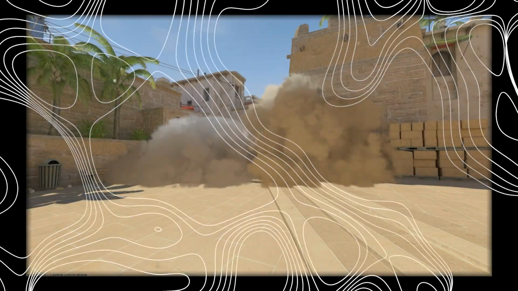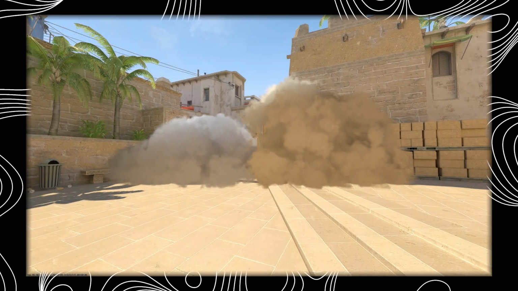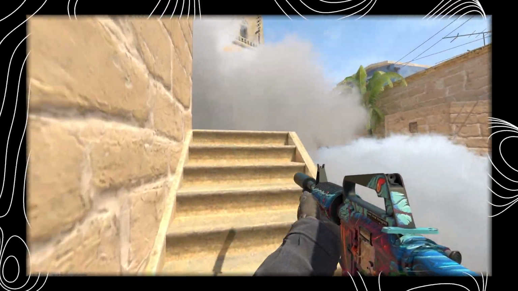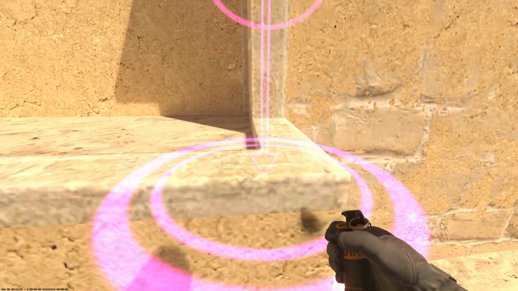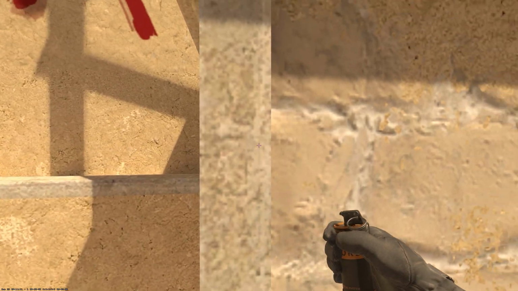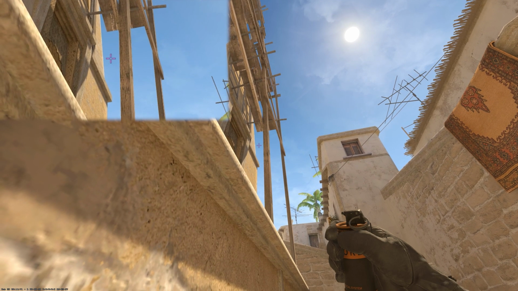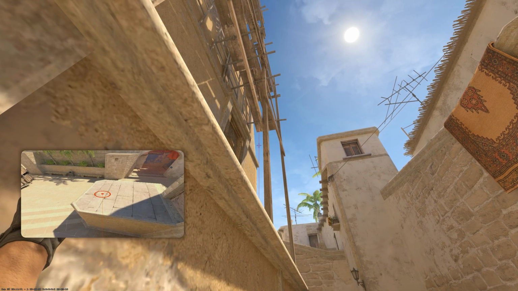One of the most common pieces of A-site executes are called the up and down smokes, which covers stairs and jungle. These two smokes combined effectively remove any incoming threat from that side of the map. To throw the stairs smoke, jump onto this ledge, and then find this corner. Then you're going to aim halfway up between that corner and the piece of wood above it, and then just left click and throw.